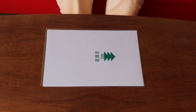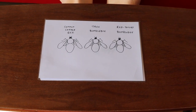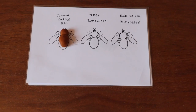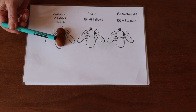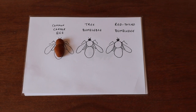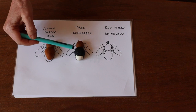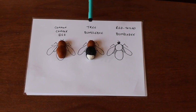Now for some different common species of bumblebee — they're not that easy to recognise, but here are three I think are quite easy to identify, at least when the queens are around. I've got my trusty play-doh out. The common carder bee is an all-ginger bee — a gingery thorax and a gingery abdomen, sometimes streaked with black, but always a uniformly coloured abdomen with no separate colour on the tip of the tail. The tree bumblebee also has a gingery thorax, but the abdomen is really black with no hint of ginger, and there's a very clear white tip.